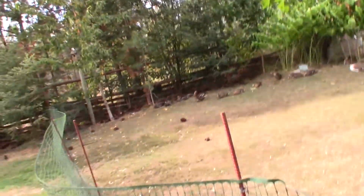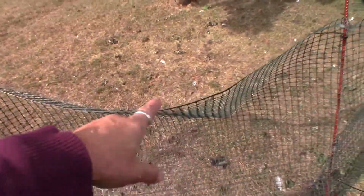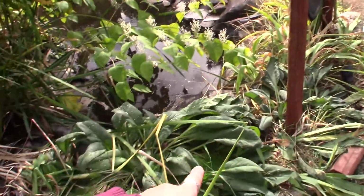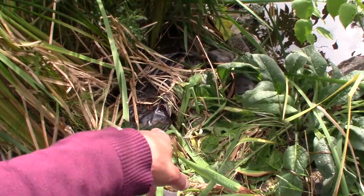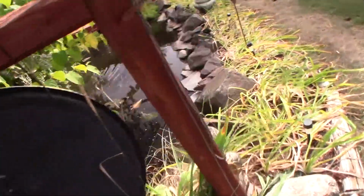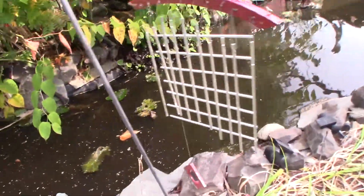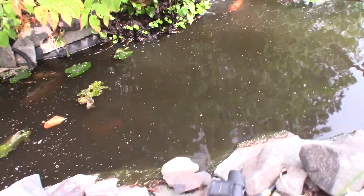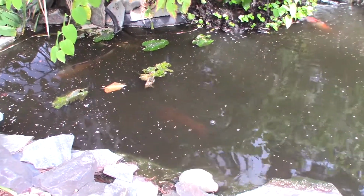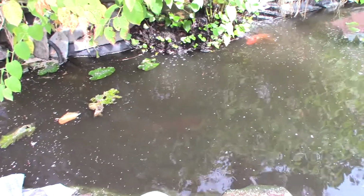Yes, Valkyrie. So their fence is kind of jacked up right along in here, and then the plants here are all smashed down, and it's probably going to be harder with the sun, but as you can see, the bog is very, very dirty. Or not the bog, the pond. The bog is actually pretty clean.